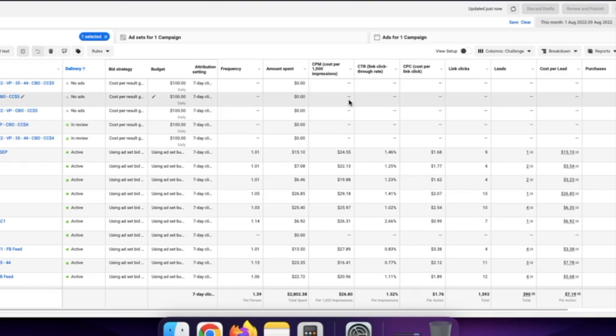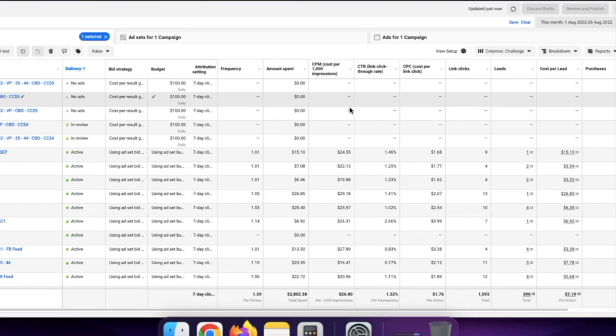Later on today, we are going to probably launch some CBOs with a bigger budget to the warm audience of the client, because they do have a social media following. And I probably won't put a cost cap on those because, if we're retargeting the following or the audience, then typically they're going to be a really cheap lead cost. But obviously, our main job is to market to a cold audience, not to retarget people.